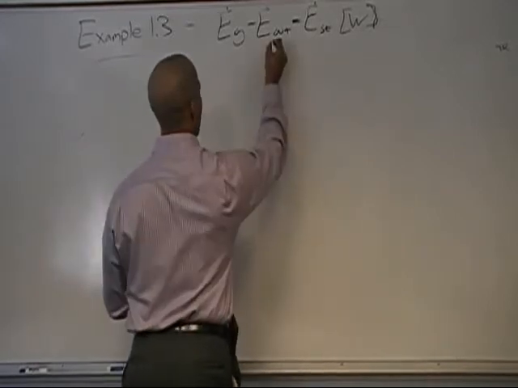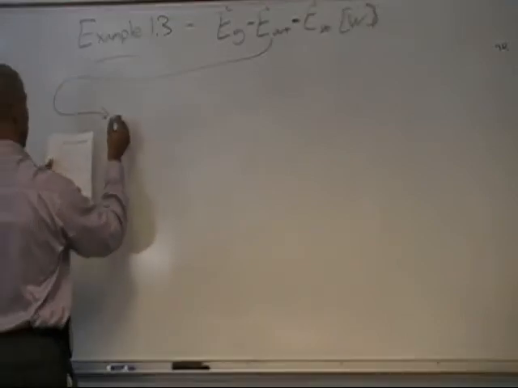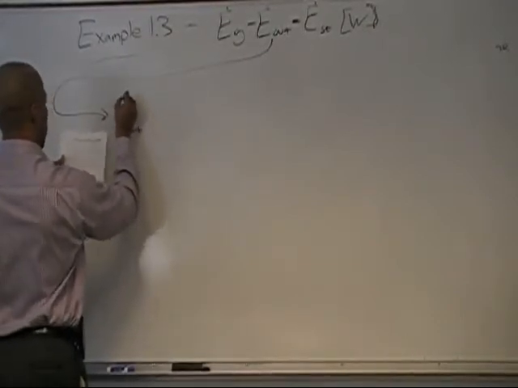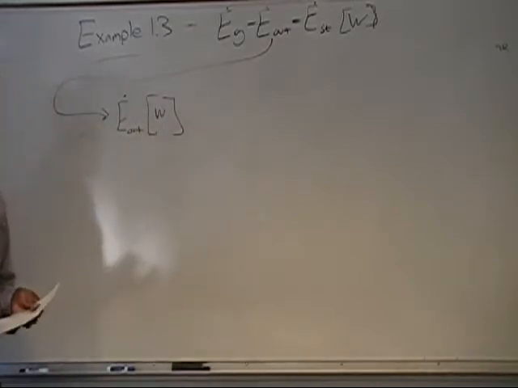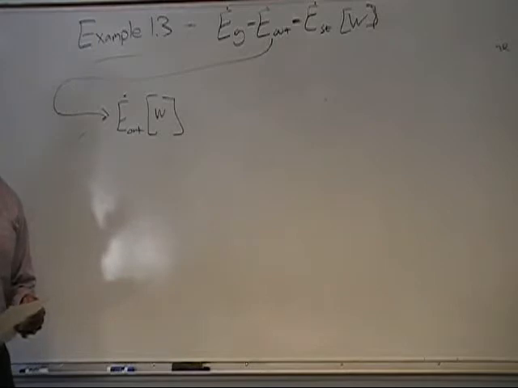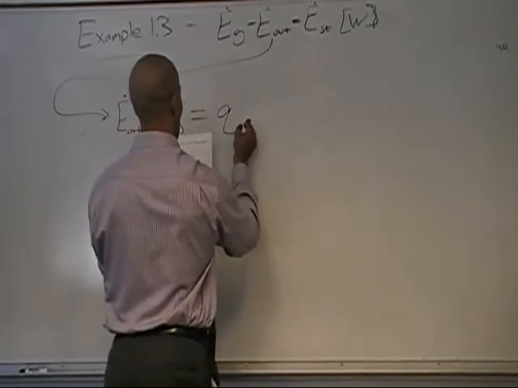So now let's look at the energy out. Energy out, once again in watts, we can equate directly using the rate equations that are appropriate for the problem. And I've already talked about them. So we're going to have convection from the surface to the ambient, and we're going to have radiation between the surface of the object, the rod, and the surroundings. So this energy out is going to equal Q conduction.